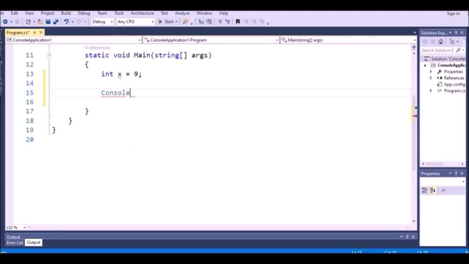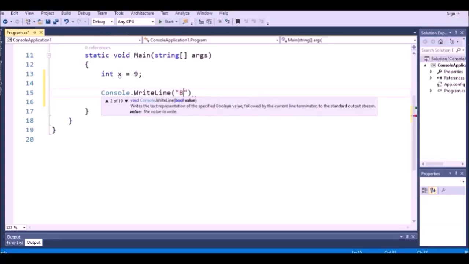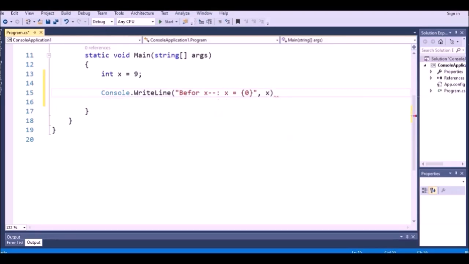Here we write "before x minus minus, x equal", and now we write x. So this is the value of x before we do it.